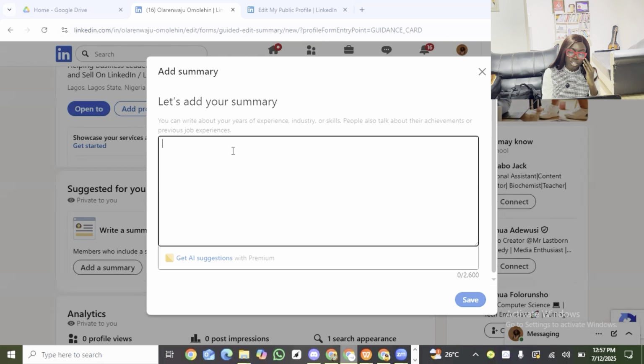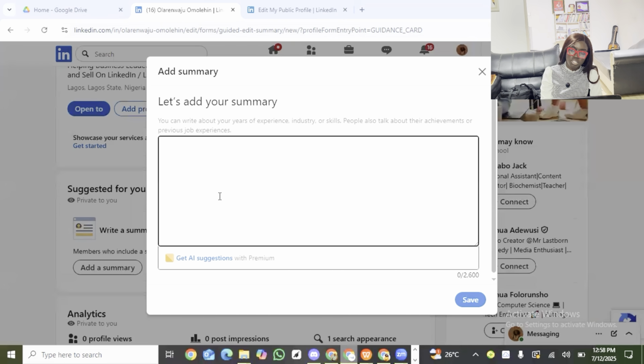Now people make the mistake of putting their bio in their summary. No, that's not what your summary should be for. What you want to include there is what you do, how you do it, what tools you use, what experiences you have, what reviews or recommendations you've gotten from people, what people have said about your services. You want to brag. Basically, that place is for bragging, right?